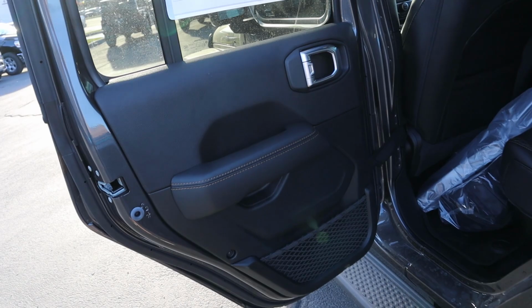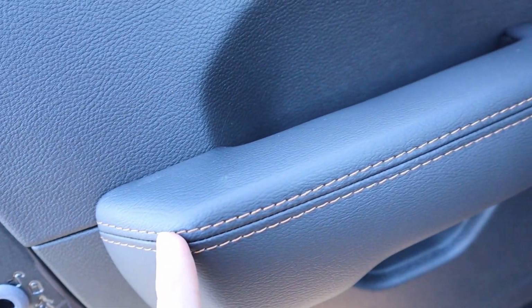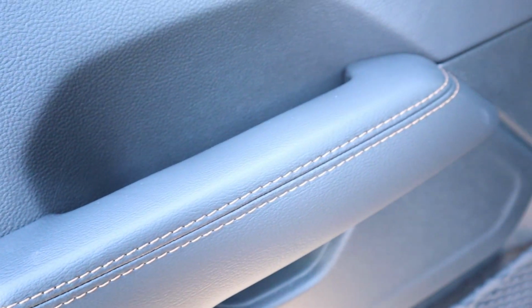Now let's come to the interior of the Gladiator. You can see that we've got this soft touch, and with the stitching, it's kind of hard to tell here on the camera, but it's more of a tan coloration.